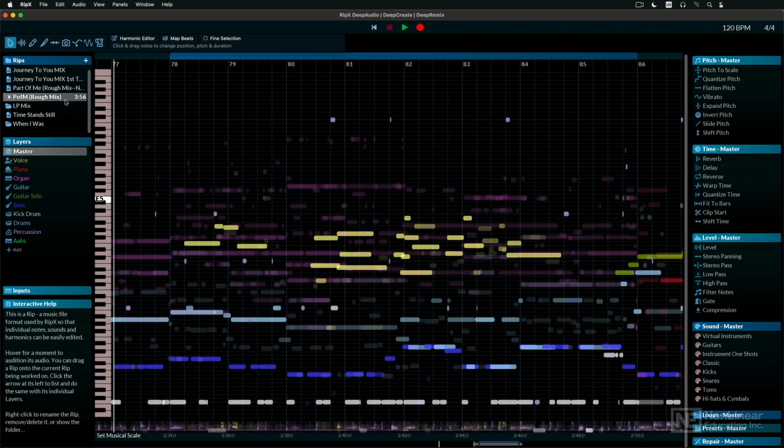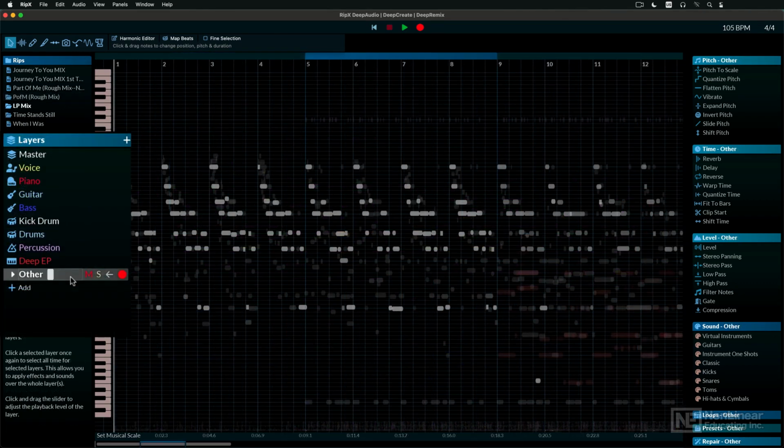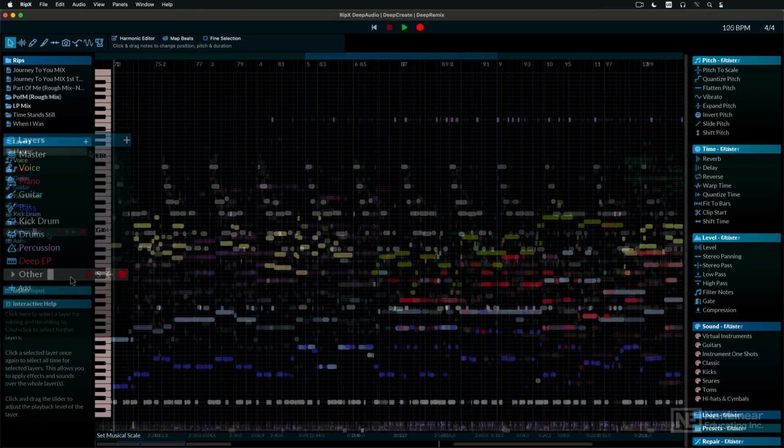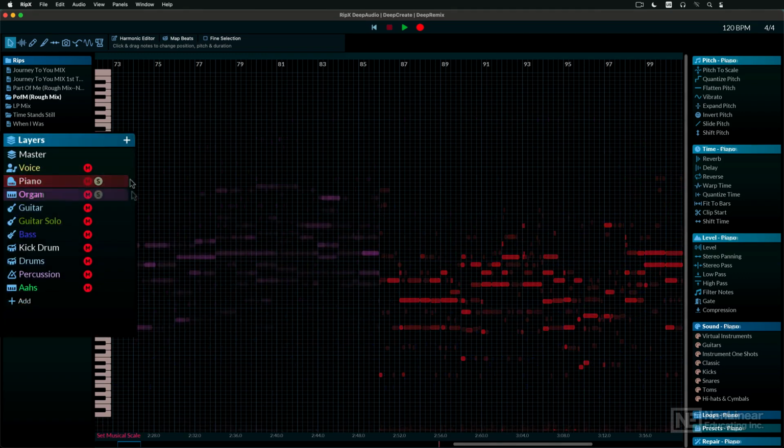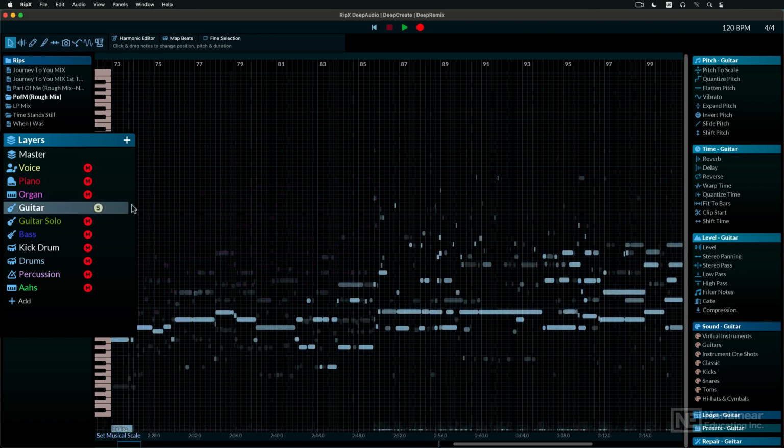Other instruments are typically a little more difficult to isolate. Most software doesn't even try to separate multiple guitar and keyboard tracks in a mix, lumping them together in one big track, often labeled Other. RipX is pretty cutting edge in this regard. While it can't always perfectly isolate similar guitar or keyboard tracks in a full mix, it sometimes is able to separate them, often going a step beyond other applications.